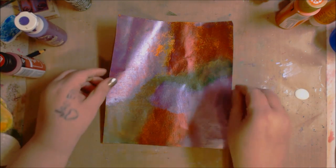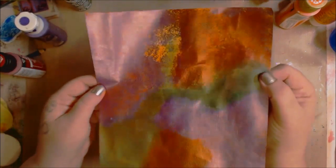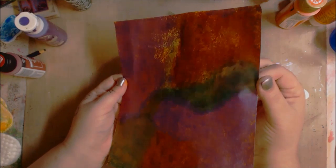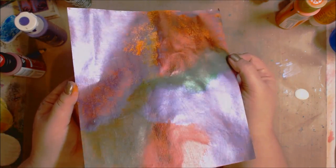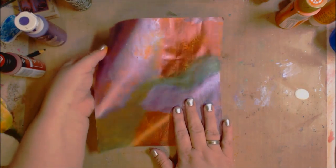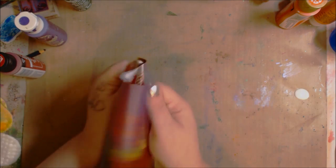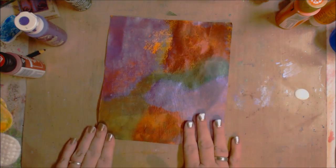Okay, dokie. All right, so you can see, I just ended up leaving a little bit of the orange. I'm not worried about it. I'm not hating it. So can you see? I know with the light, because it's shiny, but look how gorgeous that background is. Now that in itself is a beautiful thing. All right, so I'm just, like I said, kind of giving it a roll. No big deal.